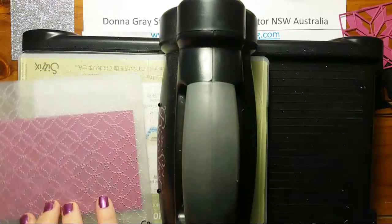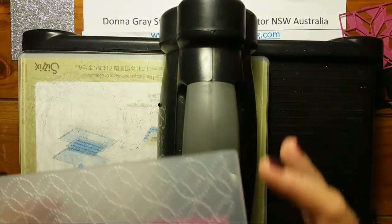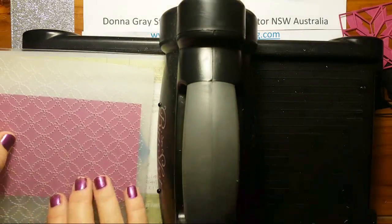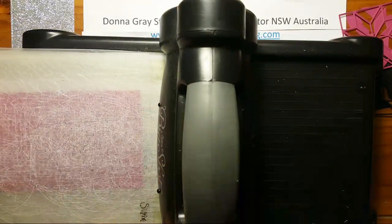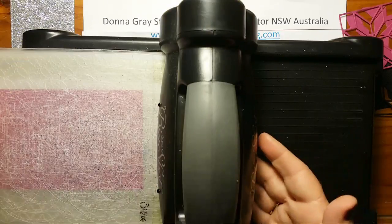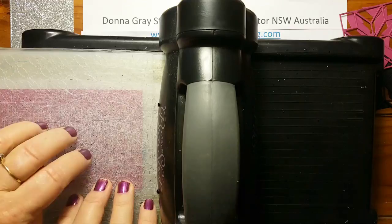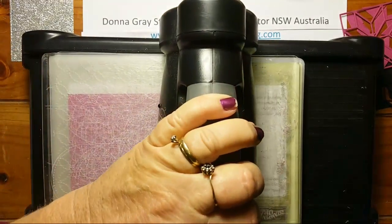Okay, so every time that you're using an embossing folder, always place the folded side of your embossing folder that's going to go through your Big Shot first. And you place another cutting pad on top. So you've got your base plate, a cutting plate, your embossing folder with your cardstock in it, and another cutting plate on top, and you roll that through.